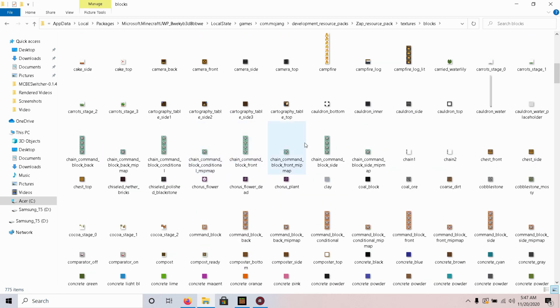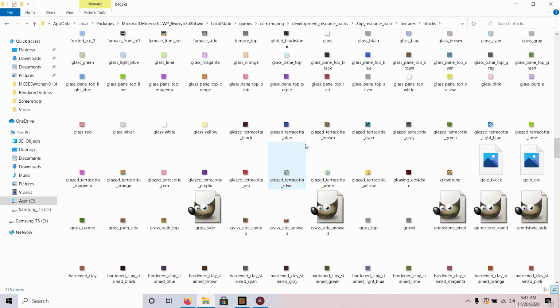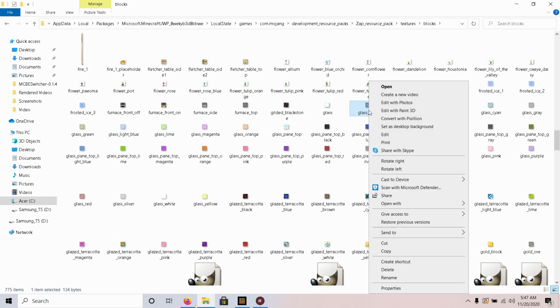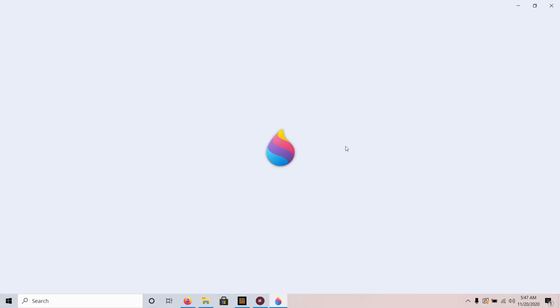But now I'm going to go through here and we're going to change a texture real quick, which is pretty easy, so that we can get back to where we were at before. And this is going to take a little bit of time. So we'll start with the black glass because it's going to be the easiest one. Now you don't want to just hit open. I want to open this with Paint 3D. Paint 3D is a better program.